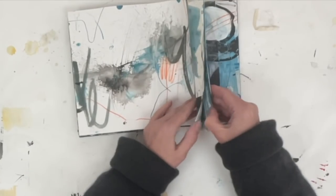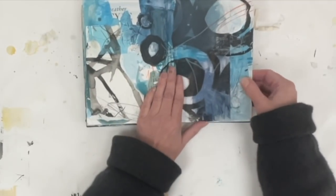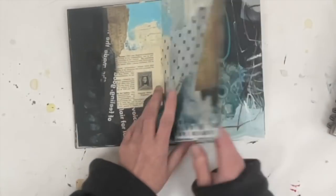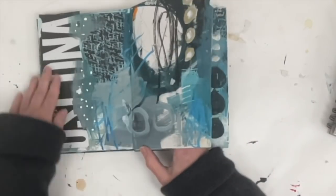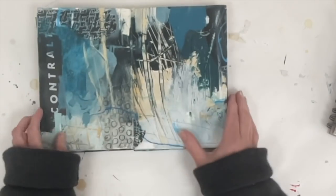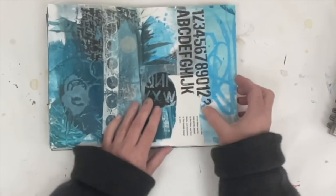I don't judge myself in these books. I just do, and then notice, just keep a note of what I enjoy. So that's this book. Just very quickly show you a couple of others. So now I started to do more of the circles, the patterns, the collage. I like this scribble. So I started to add scribbles, big letters, but not letters that are making any sense. I find I prefer it when they don't make sense. I like this page, and I just play around and just notice what I'm enjoying.